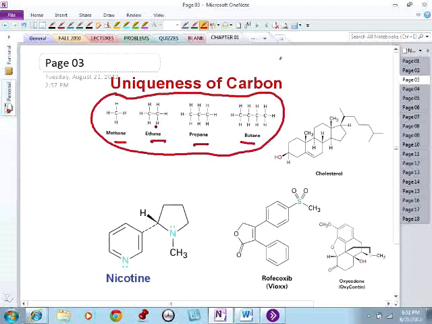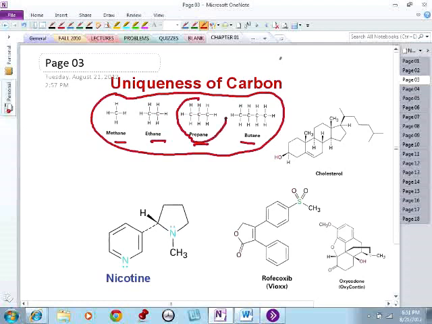In the molecule ethane, how many carbons do we have here? 2. Do we see a bond between 2 carbon atoms? You see a bond between this carbon and this carbon. Do you see that? So carbon is also capable of forming a bond with itself to form stable molecules. Carbon is one of the few elements in nature that is capable of doing that, bonding to itself.